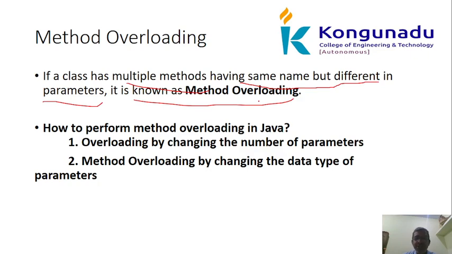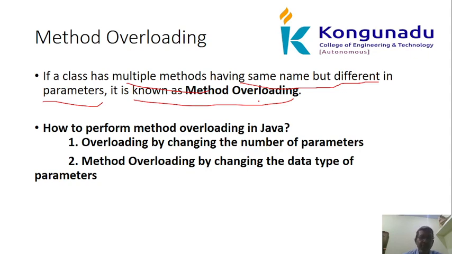One example you can easily understand. Keep in mind that one particular class will have different methods. The different methods will have the same name. The methods are different but have the same name. Don't get confused. All the methods have the same name but differ in the parameters. So inside the method, you have to give some parameter values that will be different. So it is known as method overloading.